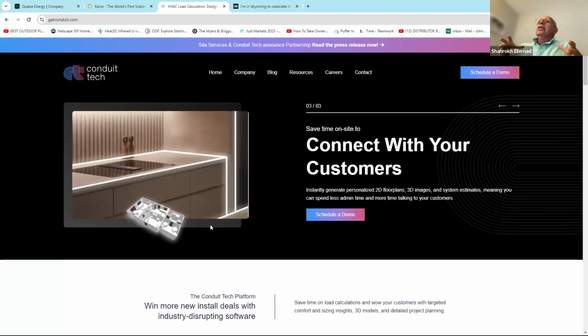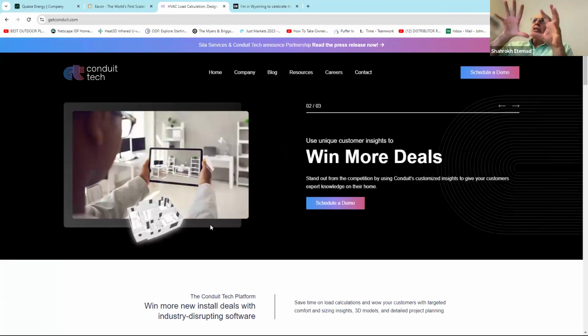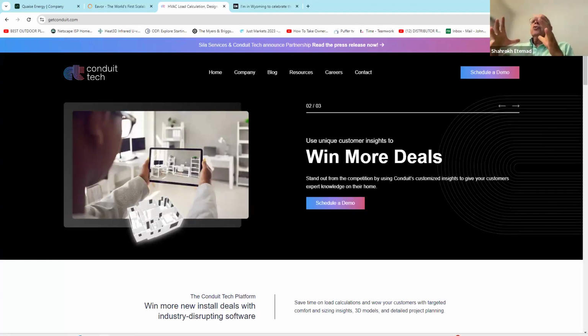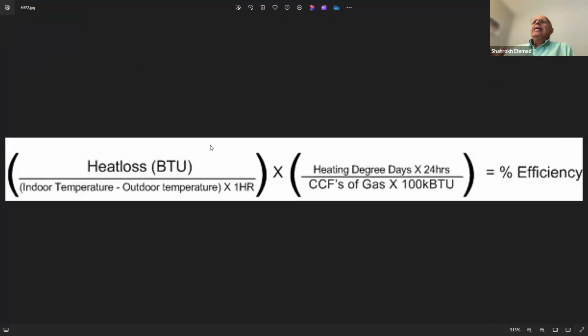Let me come from a different angle for you, Doc. For instance, when John talks about a coefficient of performance of 3, the equation he put is the heat loss divided by the electricity. These two are not part of the same pie. It's not like a car, where you burn so much fuel and get so much energy. So they're two unrelated items. The first one on top is the heat coming into the room. The second one is the electricity. The electricity all it does is move the fluid around. This side of the equation is the actual energy that the house uses, and this is the heat loss.